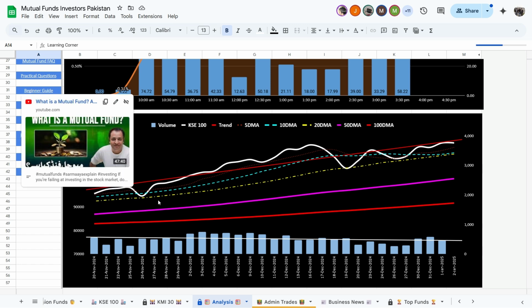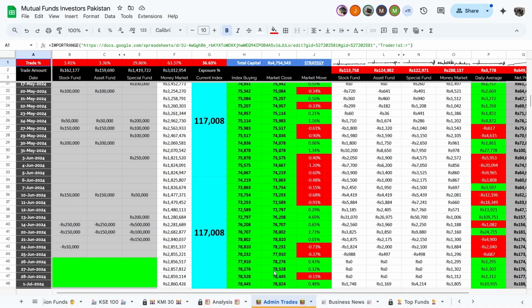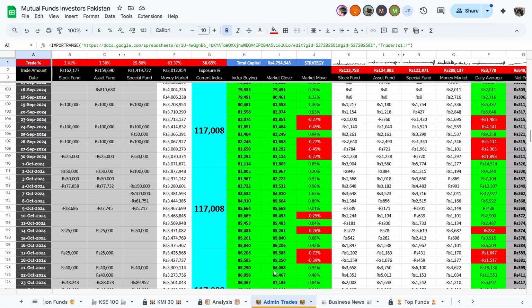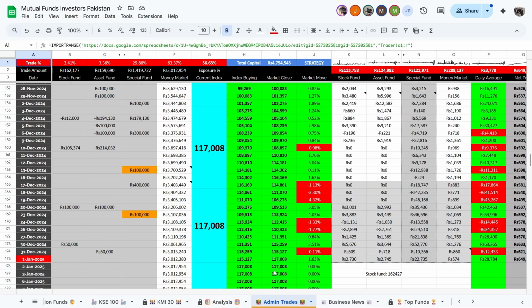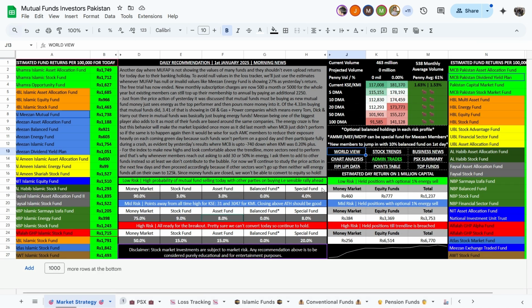At the center, we have the Admin Trades page. This is for those members who just want to follow the admin's portfolio directly. Every day, before cut-off timings, the admin lists his potential trade to alert the members, so everyone can see which funds the admin will be buying or selling. This allows the fresh investors to enjoy the benefits of copy trading without having to do any of the research.